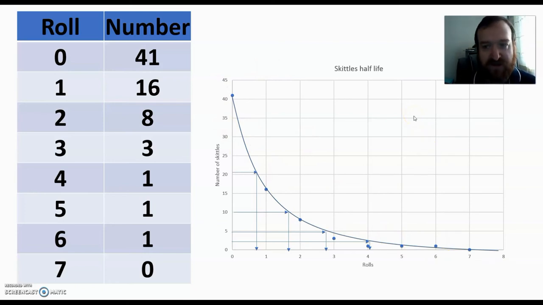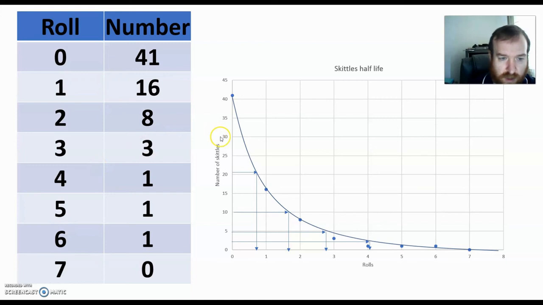But a sketch graph is fine. So long as you can sketch that graph, doing it on a piece of paper, like I did, where I'm just not accurately guesstimating where those positions could be, that's fine, so long as it's got this kind of shape. Okay, so we need to figure out how we can use this to find out what the half-life is. I want you to look at the video and look at the extra little bits of arrows that I've put in and think about, why did I place them in those particular positions?